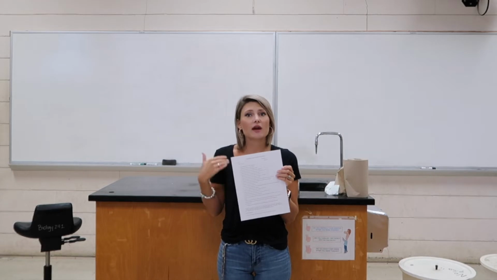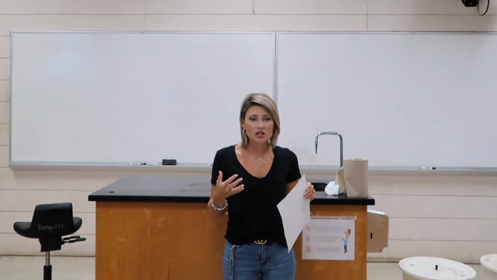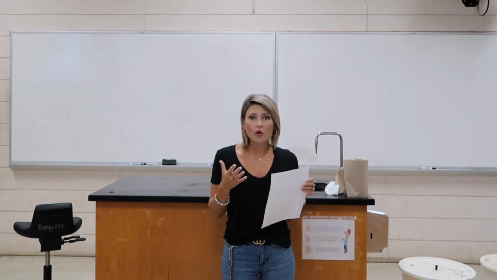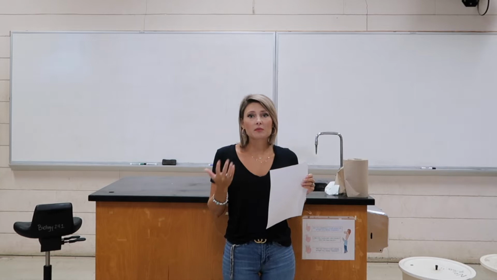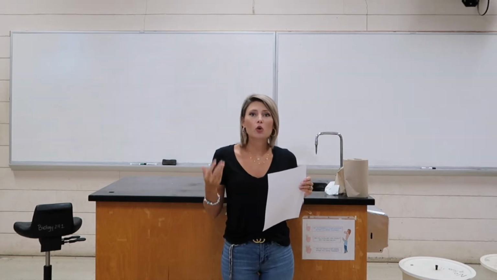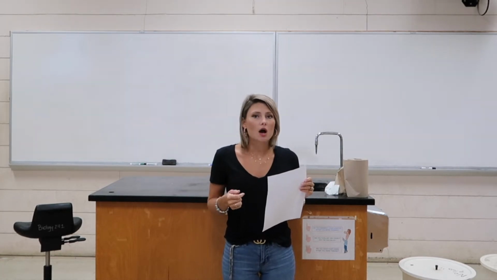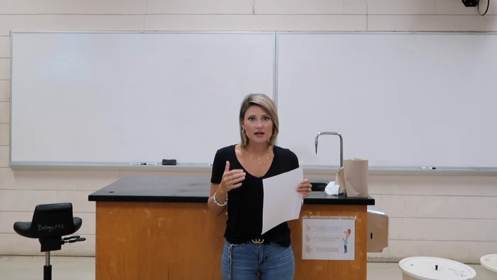So make sure that you have this in front of you now, and we are going to start going over how the lab is run and some certain places that you need to know in the lab and things like that. So the first thing you're going to do is fill out the top. You're going to put your name, the semester and year. Then you're going to put your course and section number. That can be found on Moodle or LeoNet. And then you're going to put your instructor's name. You can either put last name or first and last name. It doesn't matter.